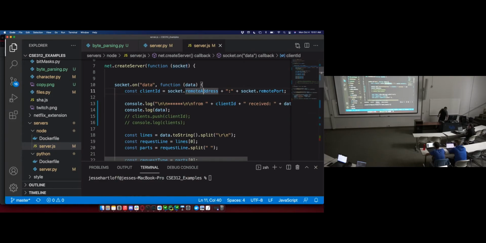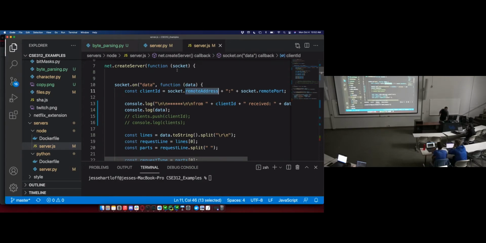And we can identify that client using whatever identifying information we want. I like just using the remote address, which would be enough, but remote address and remote port would be robust, would be comprehensive. You can't have two clients with the same remote address and port, the same host and port. So this would be an IP address, and this would be a port number. Can't have two TCP connections from the same host on the same port. Just can't happen. TCP won't allow it. So this uniquely identifies a client.